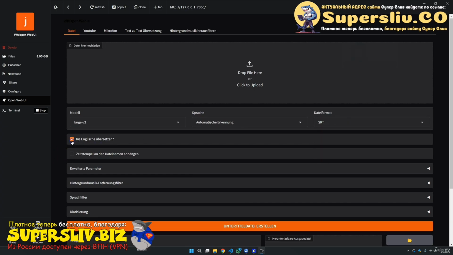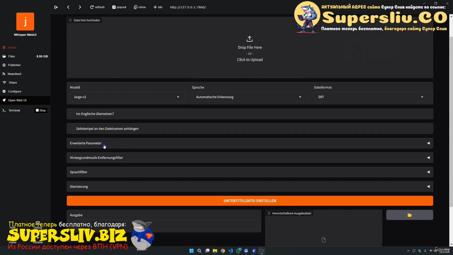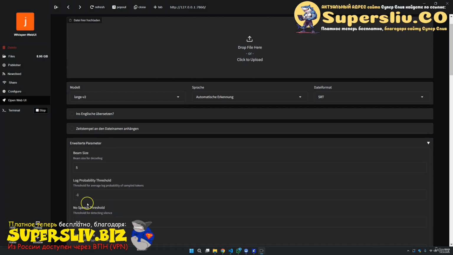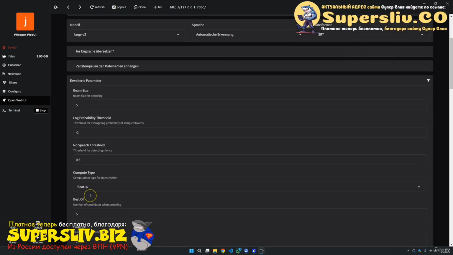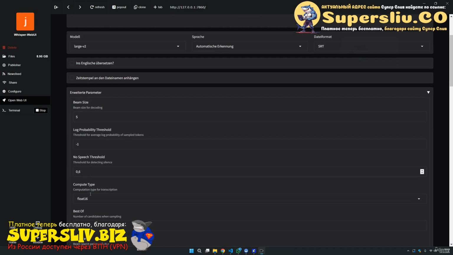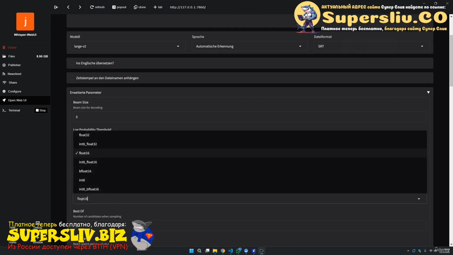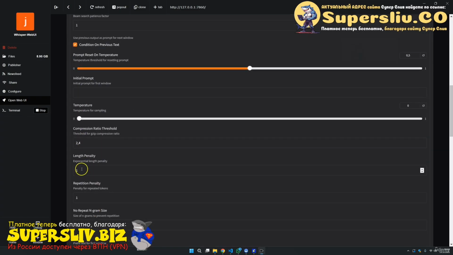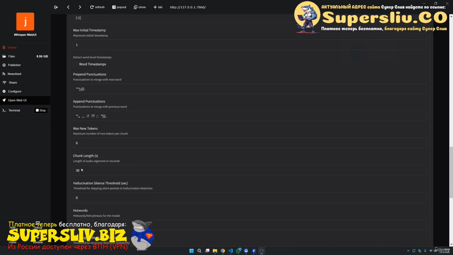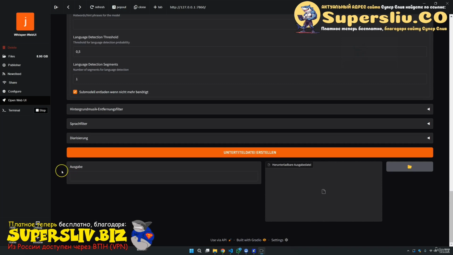You can press here if you want to translate basically your uploaded files into English or something similar. You can press here if you want to add timestamps, and you also get more parameters. If you press on them, you can basically give a probability threshold and a lot more, but I would strongly recommend you to leave the settings as they are. Here you see that we use a float 16 model. This is more than enough. You don't need to use the gigantic float 32 model. So leave all the settings how they are, even the temperature and a lot more. You don't need to worry about anything right here.